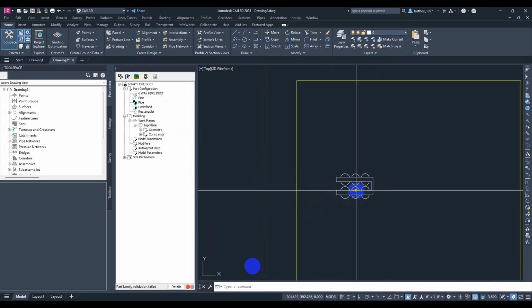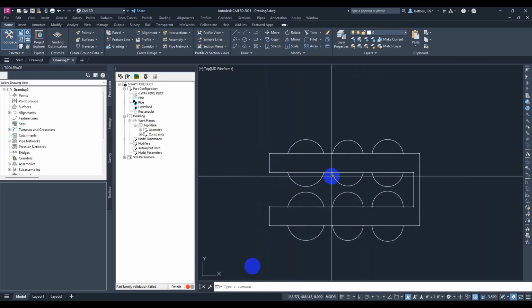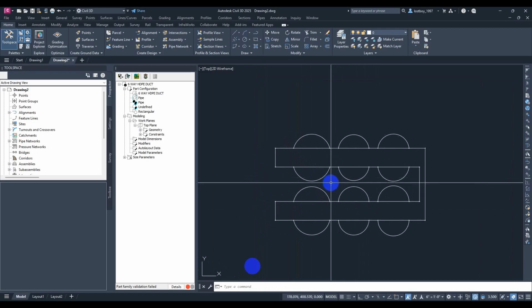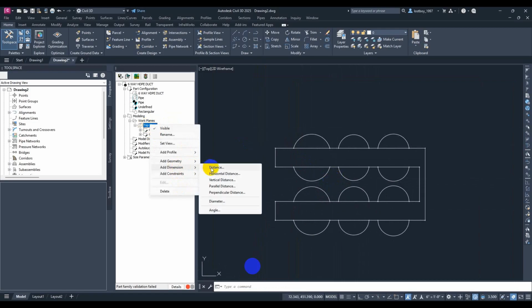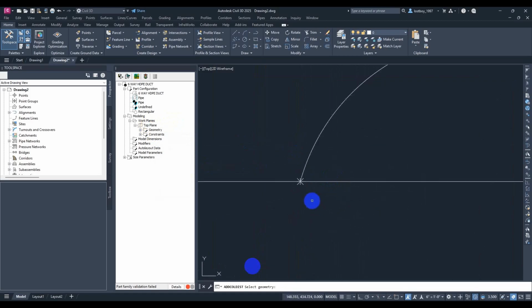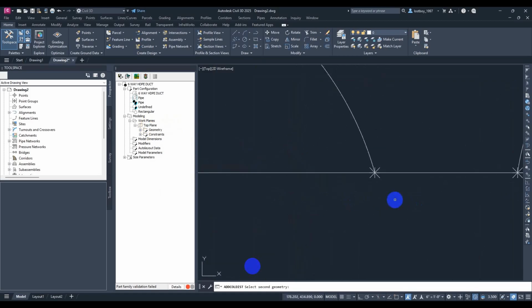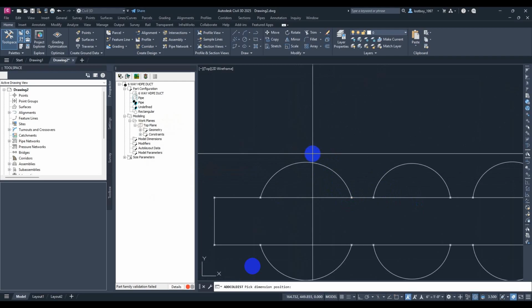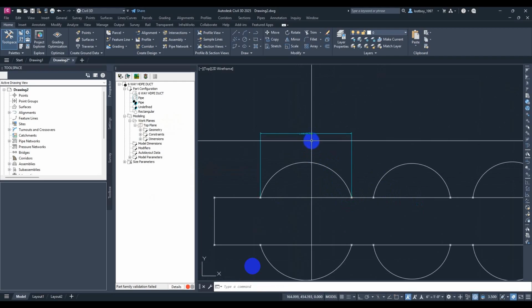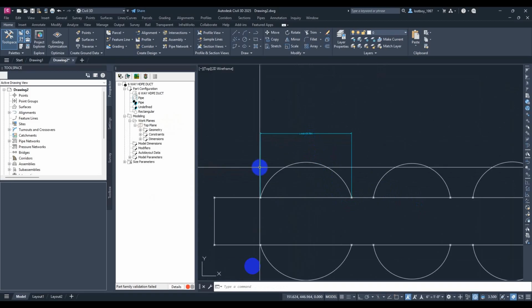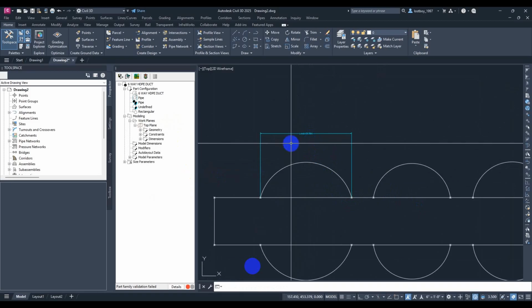Now I think we are done with constraints. We'll start with the dimension stage. The dimension stage is very important to review what have you done in constraints, and you need to add dimension, then give a value to this dimension. After you give a value to this dimension, it will make a reaction in the demonstration, as you see. So you will come to know, oh, I have missed this constraint, I have to add this. As we will see now, this is the most important stage to revise everything.